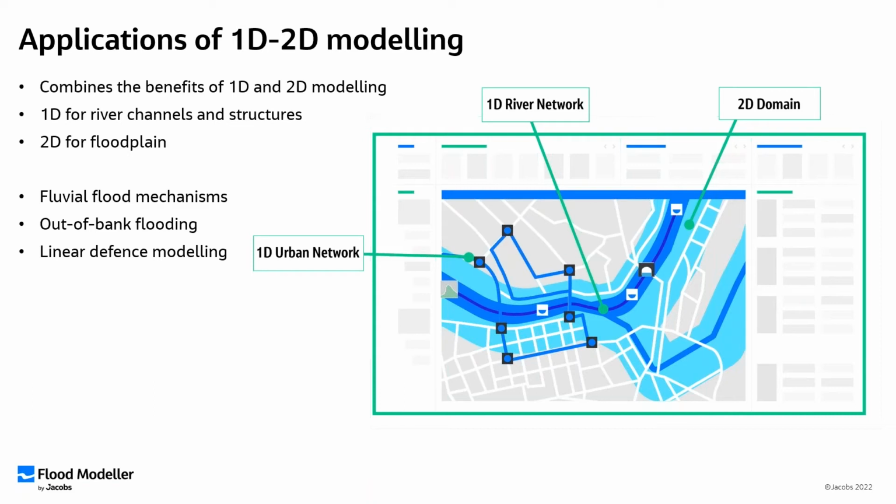And by combining these approaches into a linked 1D-2D model, we end up with a model that has a wide range of applications, such as the modeling of fluvial flood mechanisms. So we could use a linked 1D-2D model to improve understanding of the baseline flood risk in an area, identify the onset of flooding, and key locations where flooding originates from. We might already know that the cause of flooding is due to overtopping of the riverbanks, but we don't know where the flooding propagates to once out of channel. Or we may be interested in modeling an engineering solution, such as linear defences, and we want to firstly make sure that the solution is viable in terms of reducing inundation to receptors.